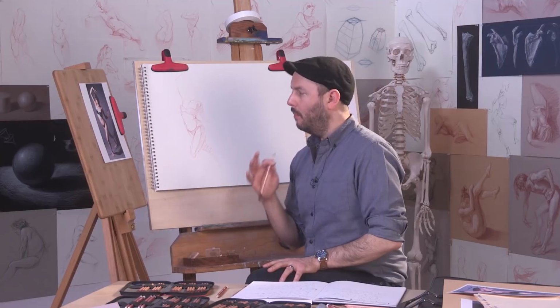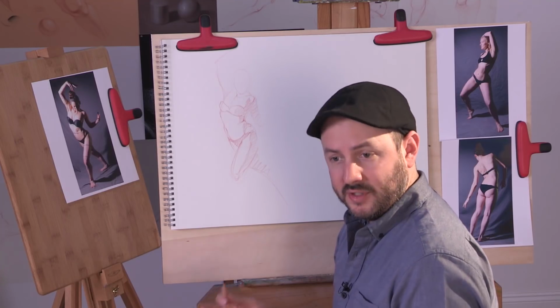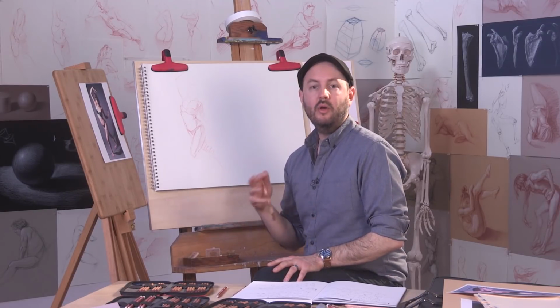Now, when you're drawing the figure on your own, without a model that has these kinds of marks on them, you can still find multiple locations that these ellipses occur. Now, oftentimes, they're very subtle, but that shouldn't stop you as an artist from emphasizing these forms. Remember, we're not simply copying the figure, we are communicating with the viewer. We are telling the viewer how to look at our artwork.